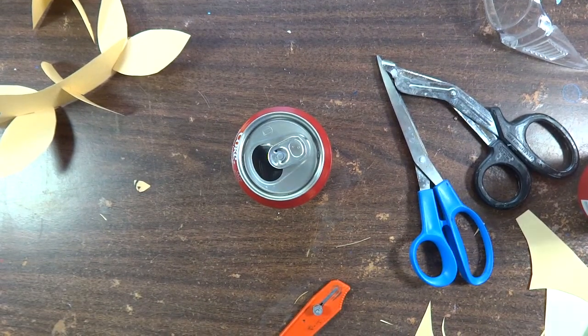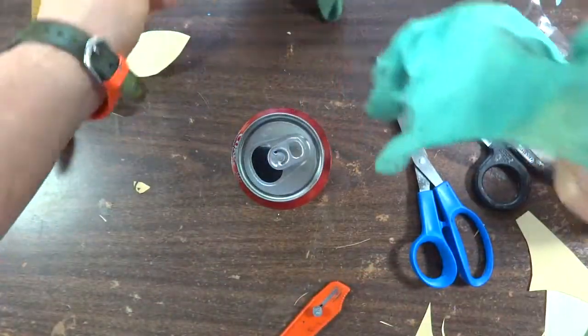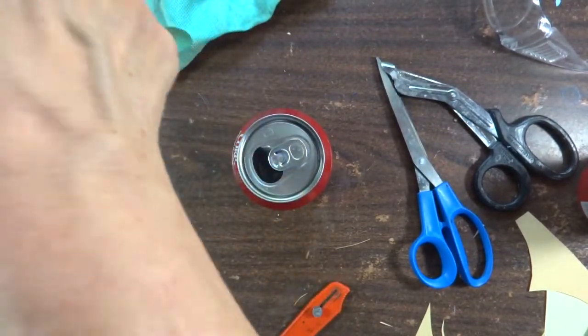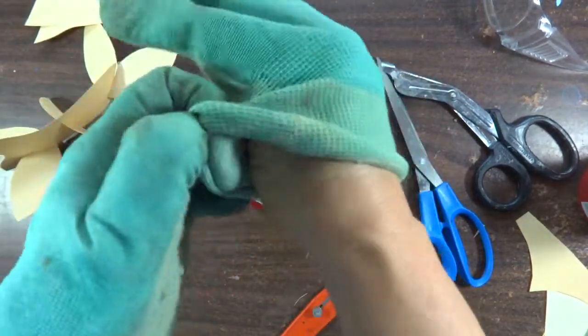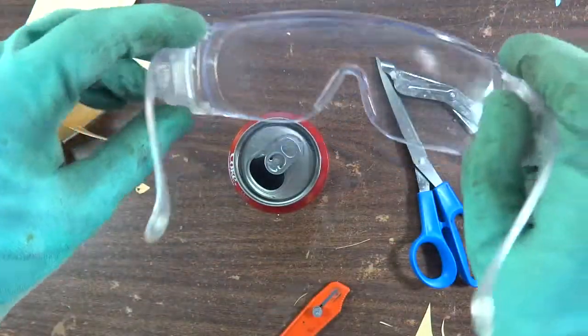So we're going to do the dangerous part now, and these cans are going to be really sharp. As you do this, you need to have protection on your hands the whole time. Don't stop doing that when you think that you're done, because your neighbors might not be done. So we're going to put protection on our hands and on our eyes.